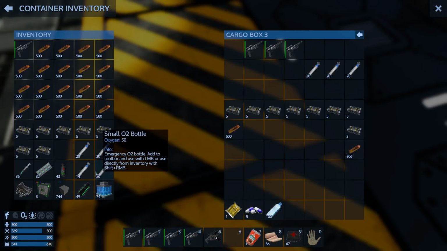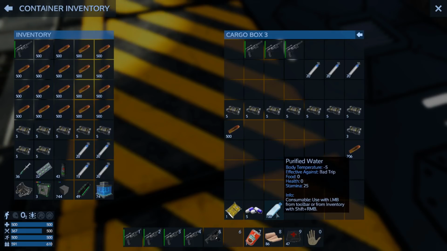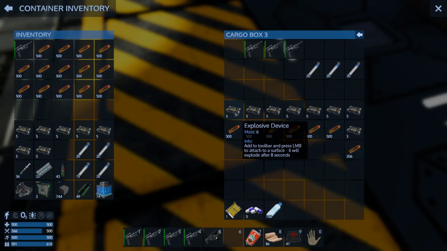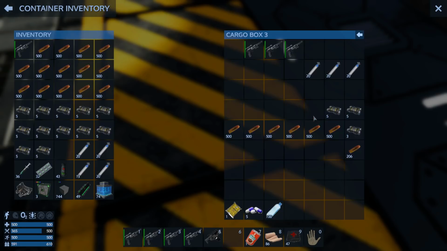Multi-charges. I want my multi-tool with me. Got the O2. It should be enough. Water. I've got water because one of the things I'm going to be trying to do as I'm going through is take out all the... I'm going to leave some more of these. Take some more explosives initially. Once I do the first part of my plan, I'll come back, dump a load of the explosives, and pick up some more bullets.